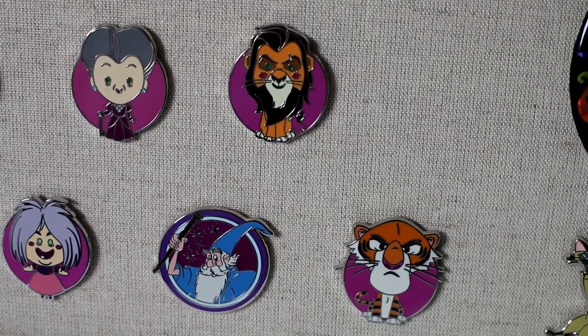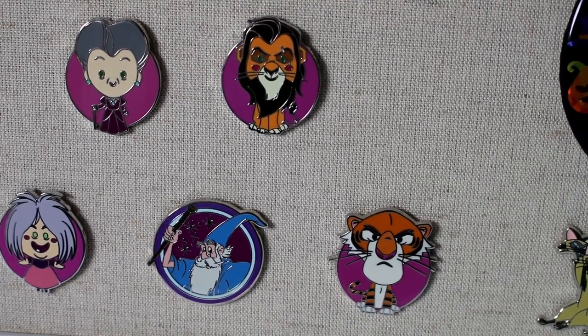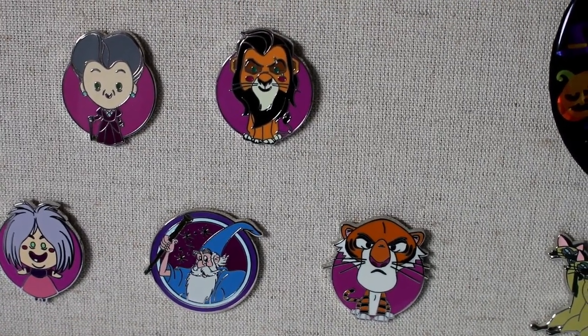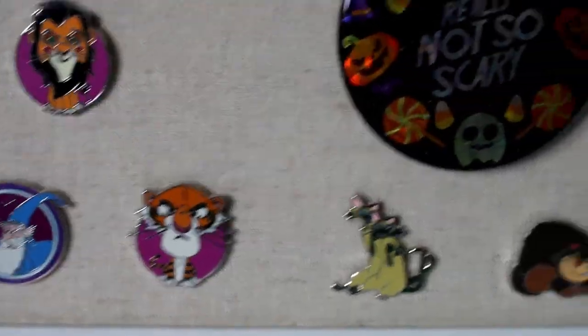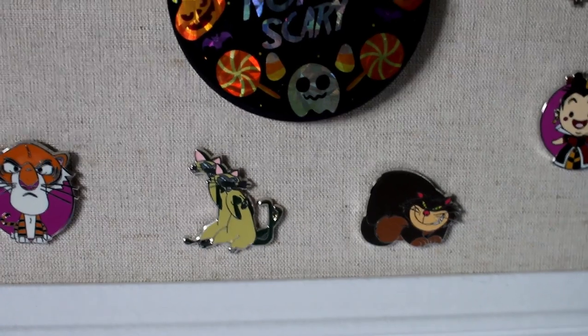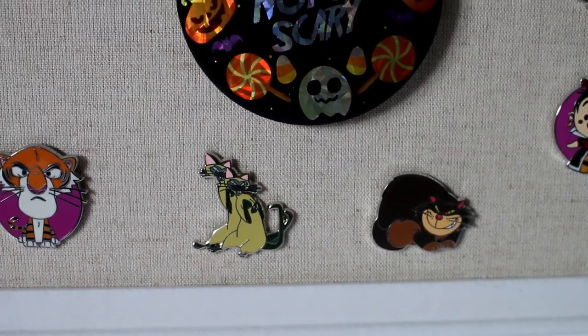Now, you may notice that two of the kitty cat villains are near each other, and that was done on purpose. I didn't really put any of the other villains in a specific order, except I wanted these two kitty cats together, because I have some villainy kitty cat pins over here. They were from a cat booster set. I believe you can still get it. You can definitely get it on eBay, regardless.